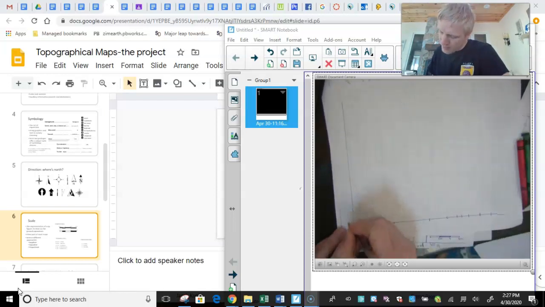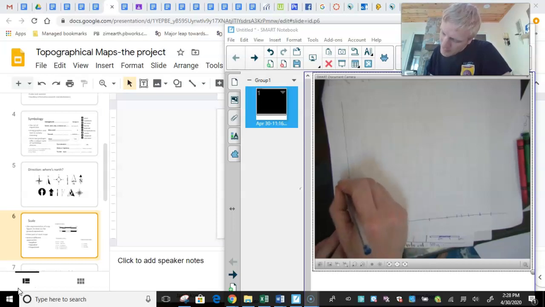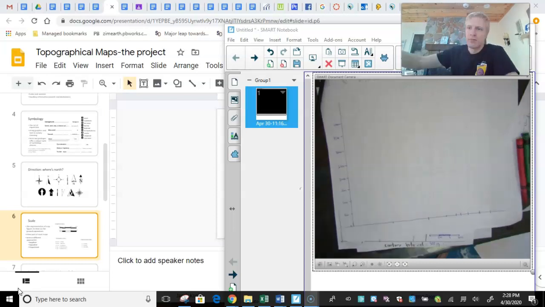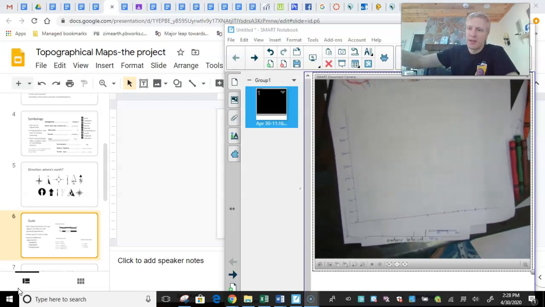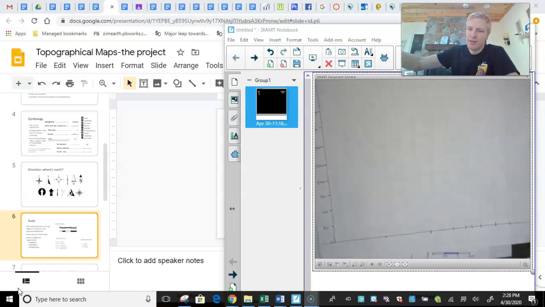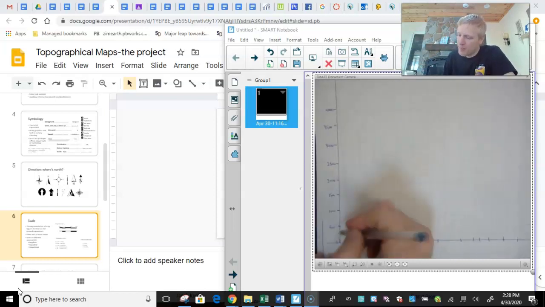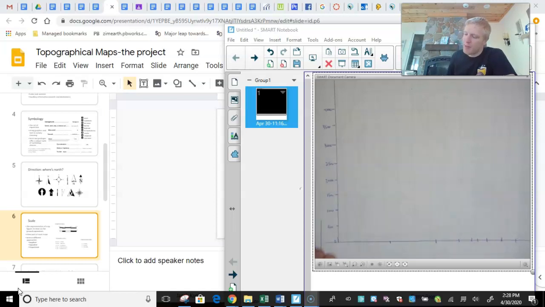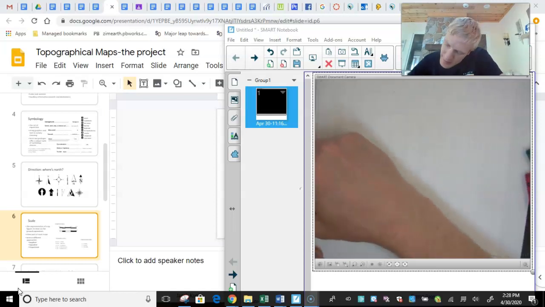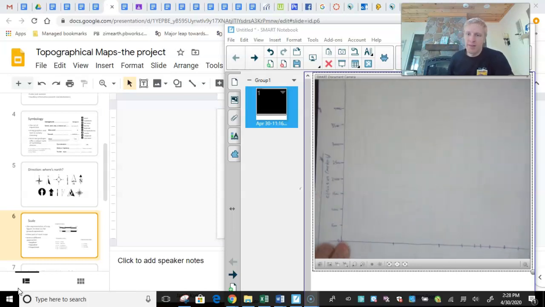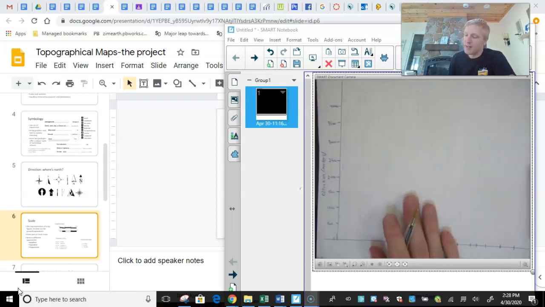So here's 0. Here's 500, 1,000, 1,500, 2,000. Alright, so here it is. I wrote it all out, and I'm going in increments of 500. I'm going to label this elevation in meters. Elevation in meters. All right.